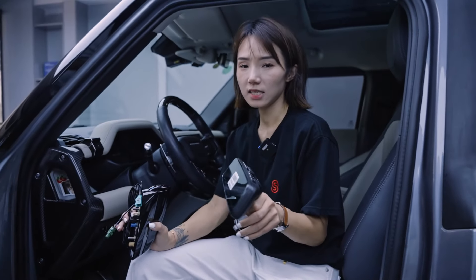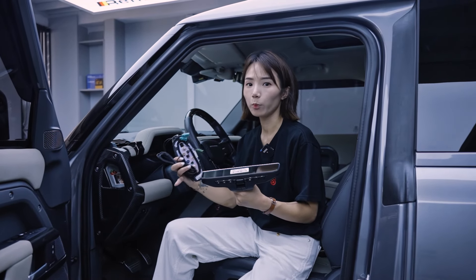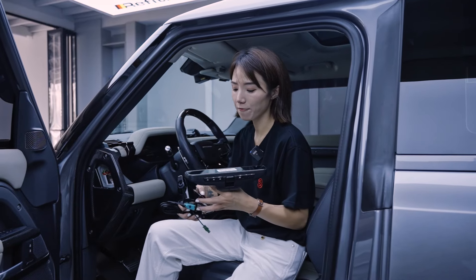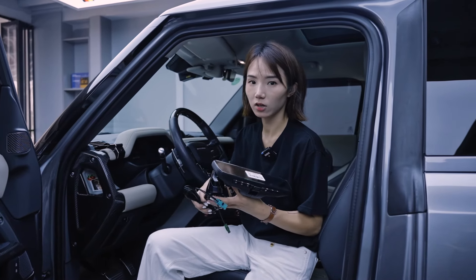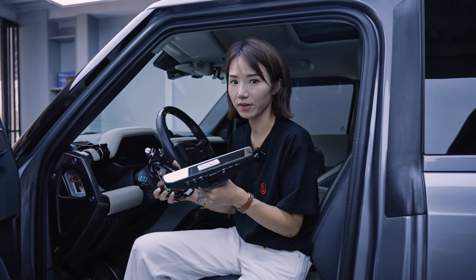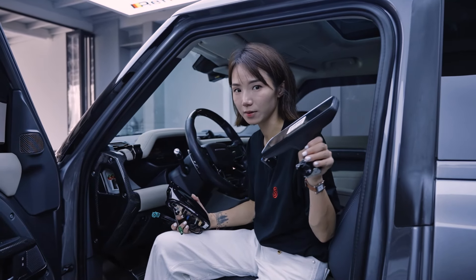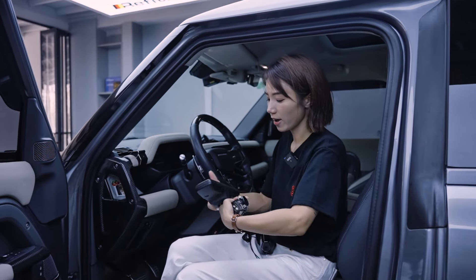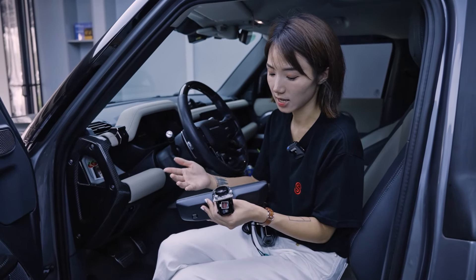And this is the ClearSight view camera for the new Defender to upgrade your side mirror. And this is the genius part. We can find we are including the mirror and the camera and also the wiring. For the cars which have a low profile and a fixed mirror which is not good — ClearSight lets you upgrade to the big one. It is very popular and helps improve your driving experience and safety.